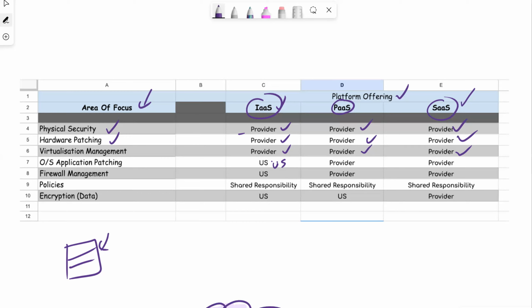Equally, the provider will be responsible for the platform side of things. When we're using the vendor's platform, and their own applications as well that we're going to be utilizing from the vendor, they will be responsible for ensuring that the security around the operating systems and the patching of those operating systems are up to date.